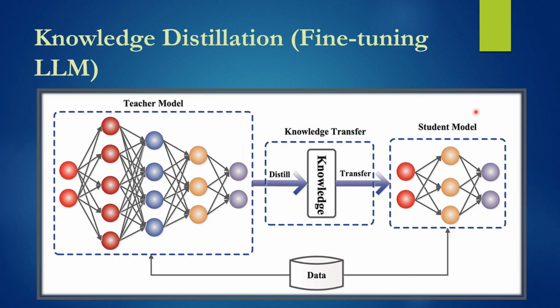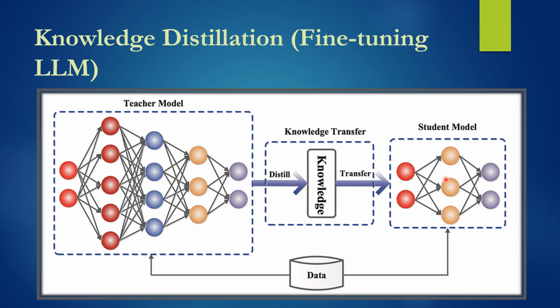Then comes a student model. So here you will create a smaller model which will serve as the student model, and this model will be fine-tuned to mimic the performance of the teacher model. For example, you can use smaller versions of pre-trained models like GPT-2, BERT small, RoBERTa base. And then we will have some training data. So here you will collect a data set of input-output pairs that the teacher model has been trained on, and this data set will be used to fine-tune the student model.